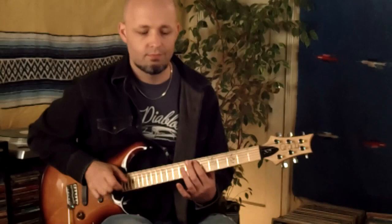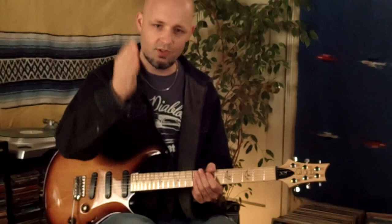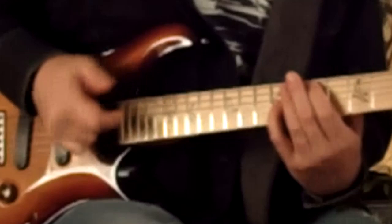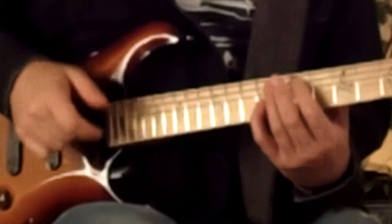1, 2, 3, 2, 2, 3, 3, 2, 3, 4, 2, 3. We can add the low string to really kind of help us keep track of where the lick starts. 1, 2, 3, 4. So it's kind of fun.